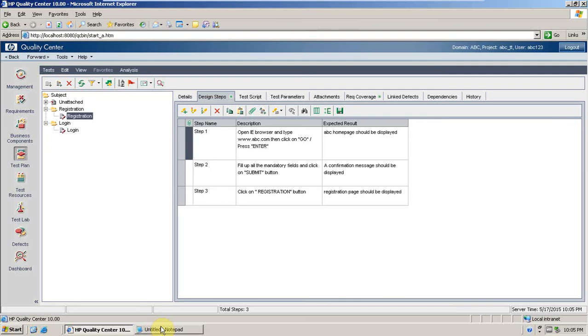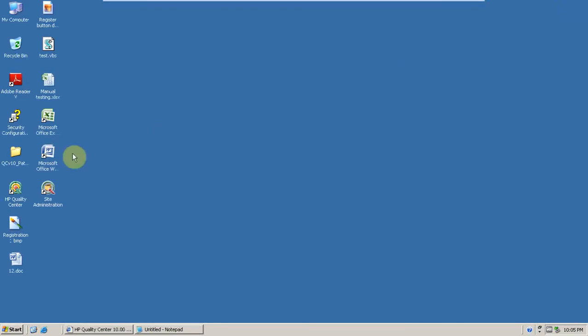Sometimes your test manager or project manager is going to say, okay, I don't have access to Quality Center, I don't want access. You know what? Just export the test case in a Word document or Excel sheet and give it to me. I'm going to look at it. I need it for sample purposes. So you can export it. If you go to Quality Center and the homepage, you see there are 1, 2. This one I exported. Let's see what's inside.